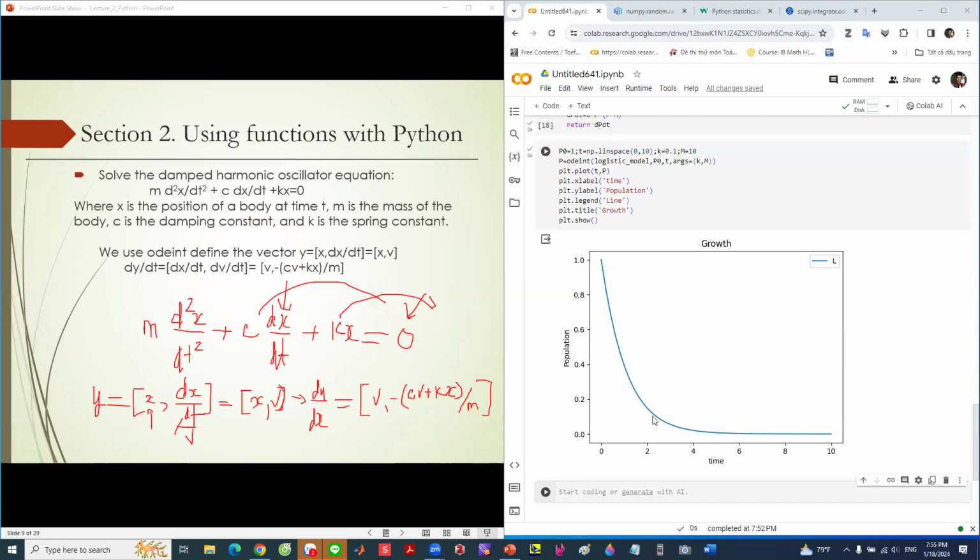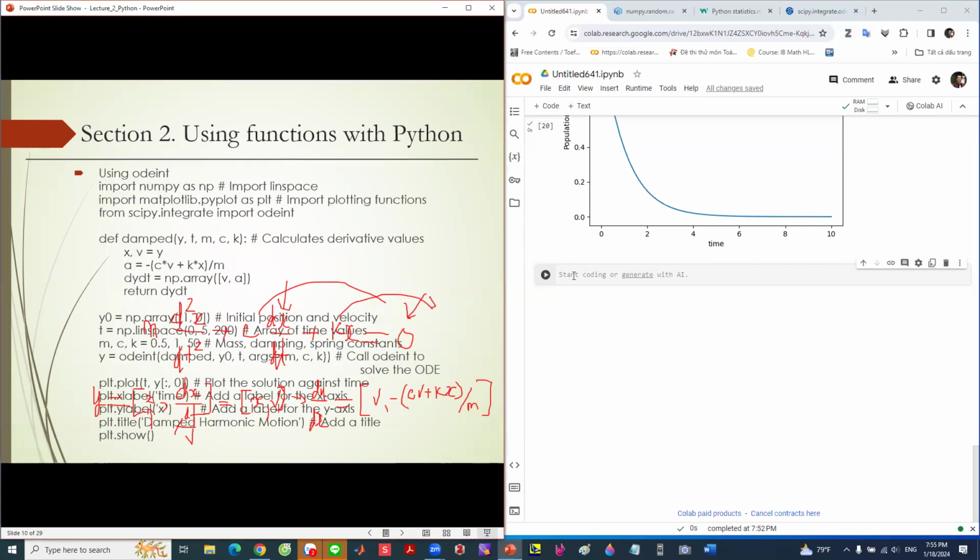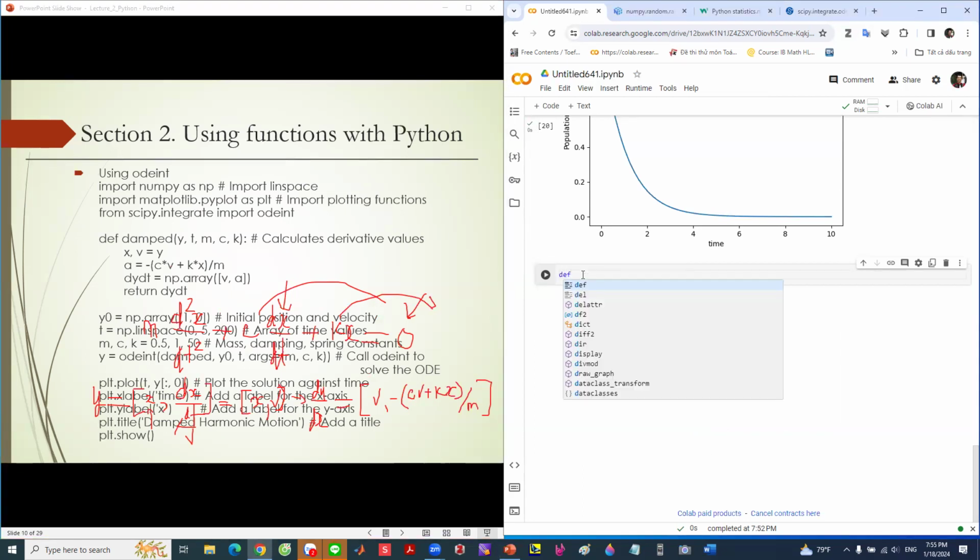Okay, now we use ODE to solve this. We also use odeint the function, so we can define the new function for them. The input value is y, t, m, c, k.